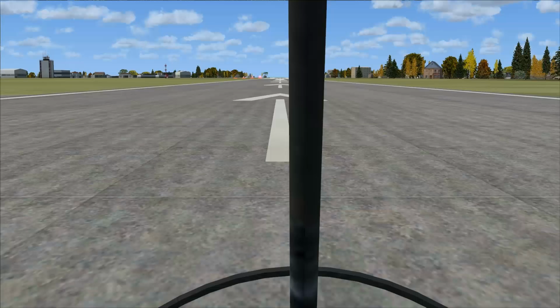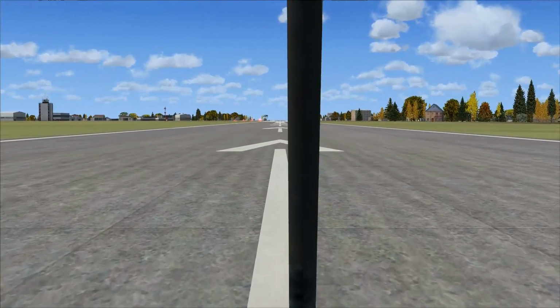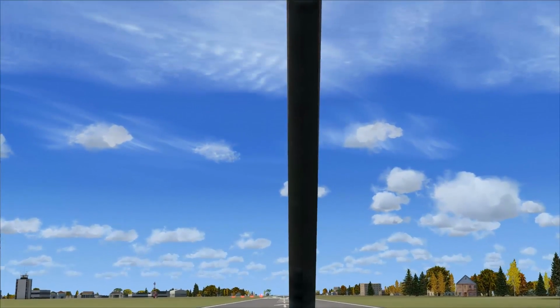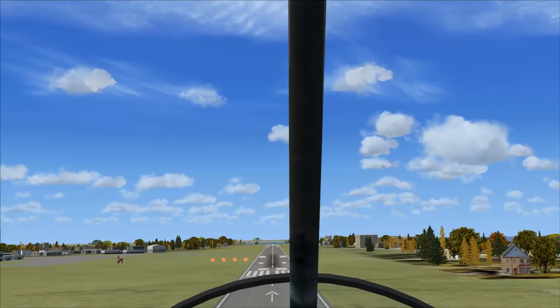Hello and welcome to La Roche in France. This is our first scenery spotlight. We're in our air creation strike. We're going to take off here, and the reason we're in the air creation strike is it allows me to take off short, and also we can kind of fly up and get a good view here.